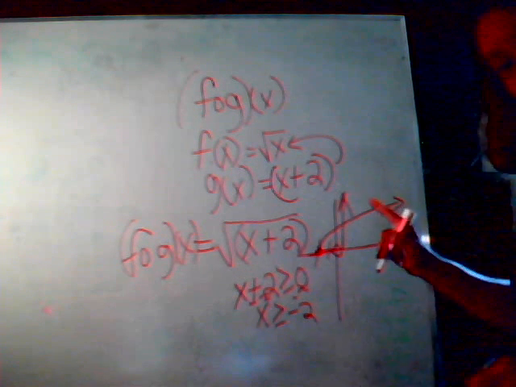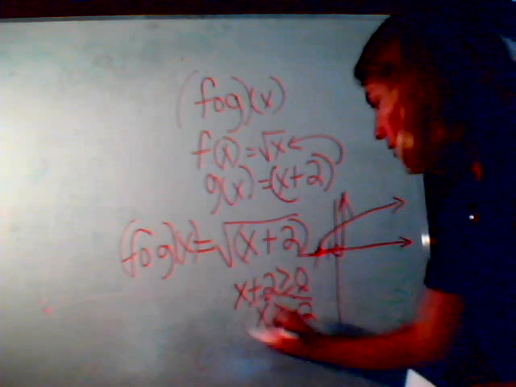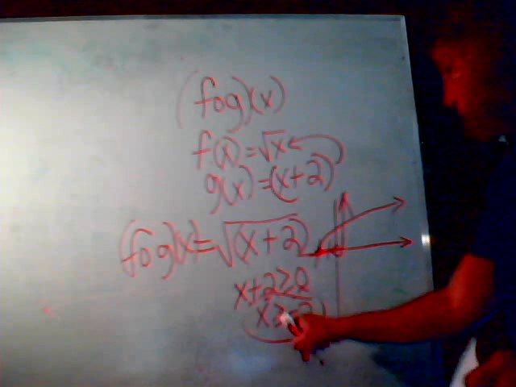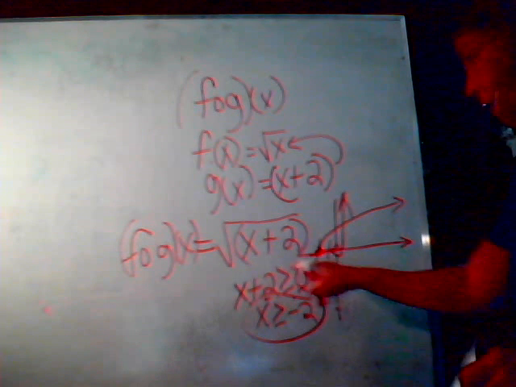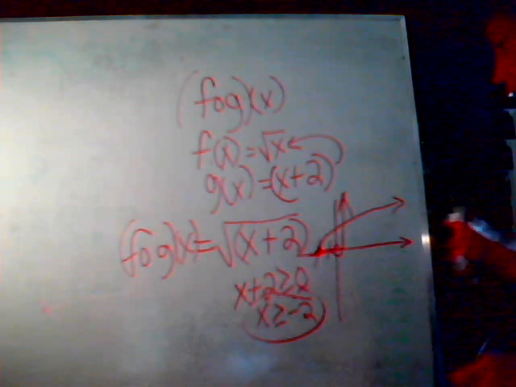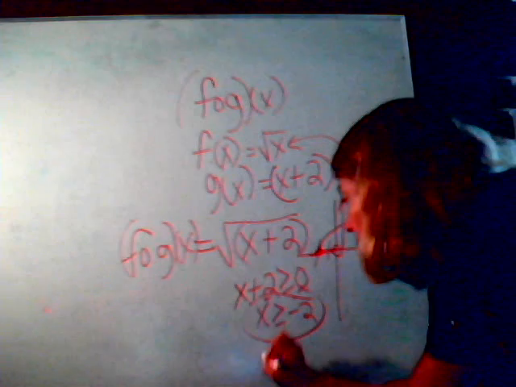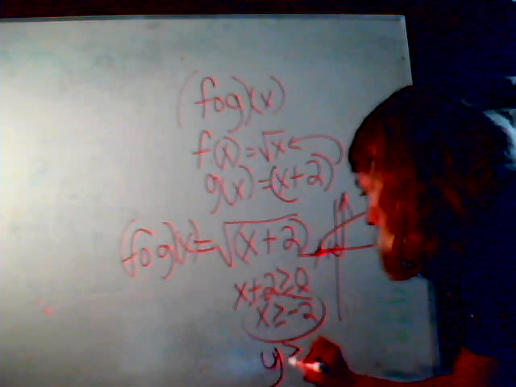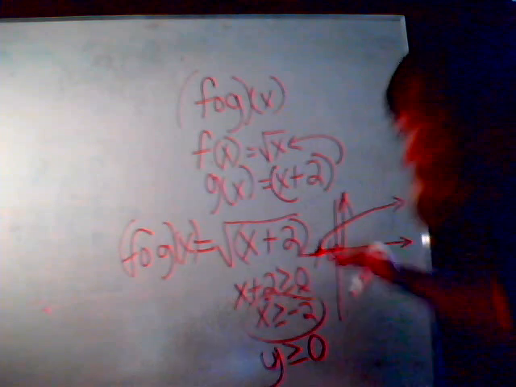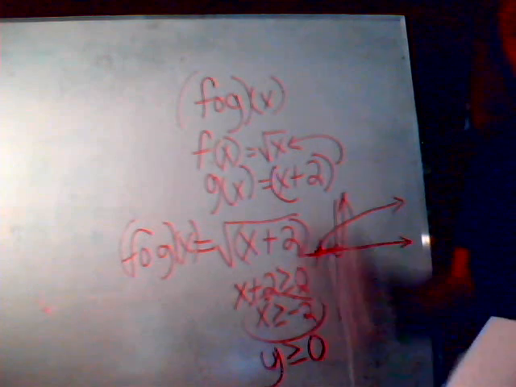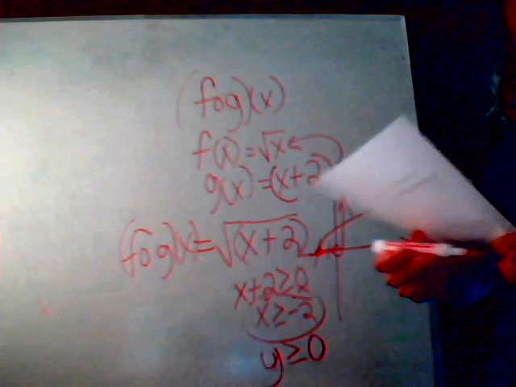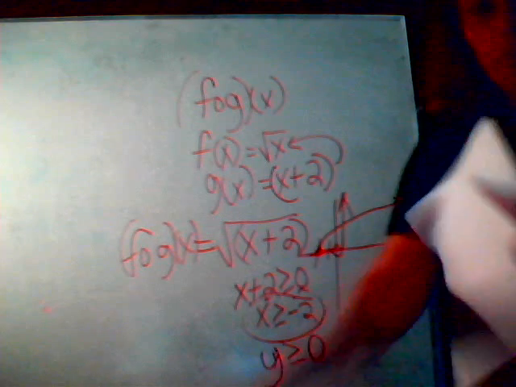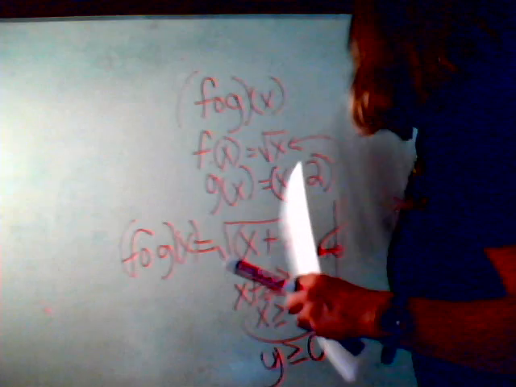Okay? So let's look at our domain and range. Our domain is all the x's that are greater than -2, right? Along the x-axis, -2 and greater. And all the y's, or the range, is all the y's greater than or equal to 0. So all positive outputs. And that's a domain and a range problem. Let's look at one more of those. One more.